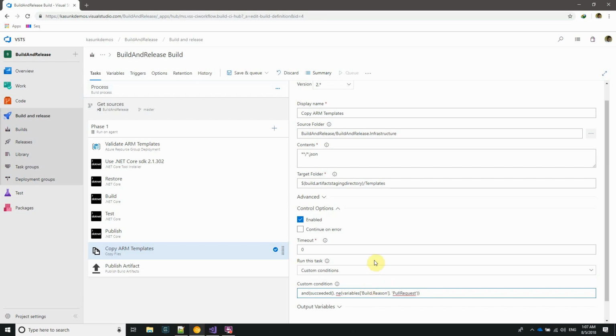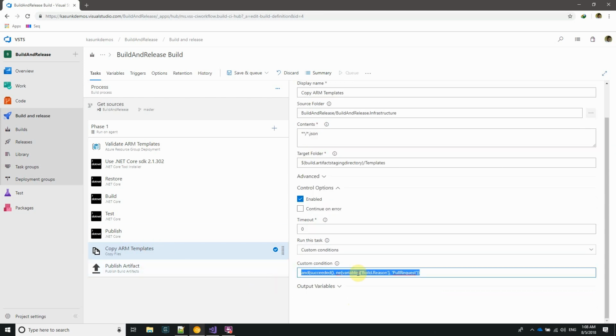This basically says execute this task if the previous task is successful, as well as the reason for build, that means the trigger, is not a pull request. So if these two conditions are met, then this task will execute. So if this is happening from a pull request, this task will not execute because this is not equals.